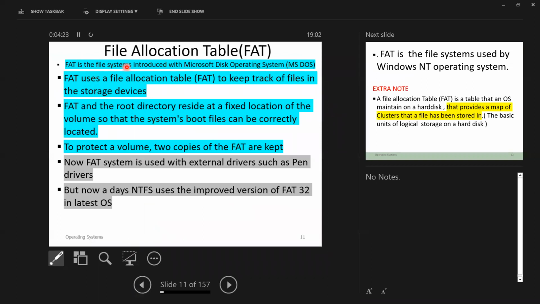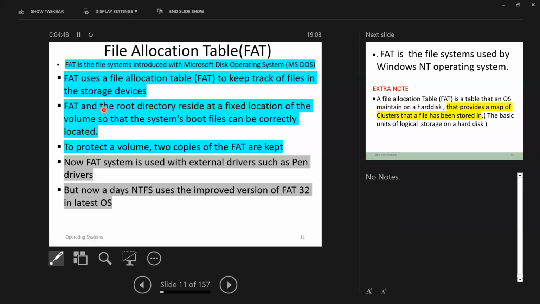FAT is a file system introduced with the Microsoft Disk Operating System, that is DOS. On the DOS platform, we use the FAT file system, file allocation table. FAT uses a file allocation table to keep track of files in storage devices. That means it knows where the file is located inside the pen drive.